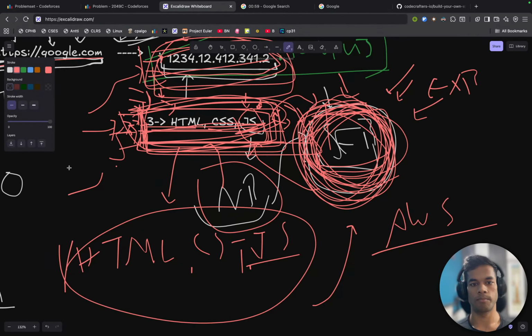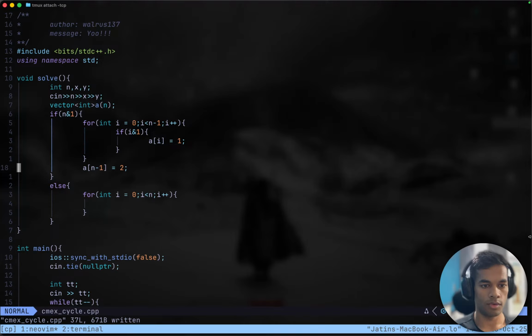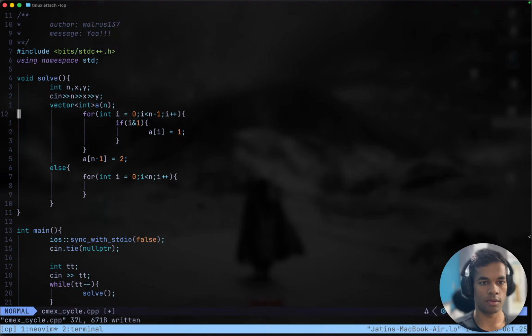Else, for int i equals 0, i less than n, we will go to the last number and we will say the same thing that we said there, should be the exact same thing. Here we just have one more step, which is a[n minus 1] equals 2. So we don't actually have to do this.